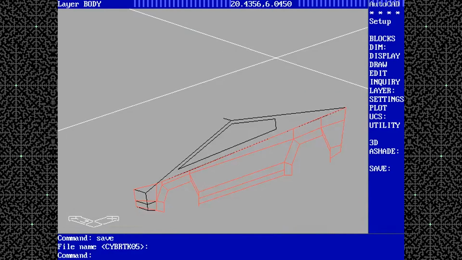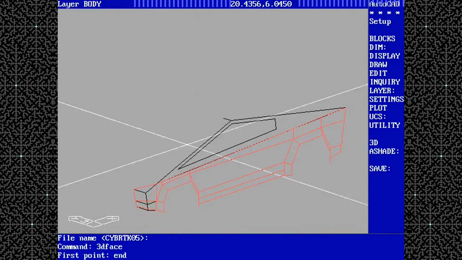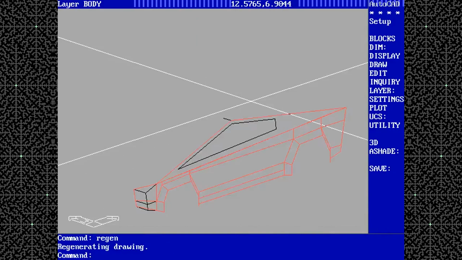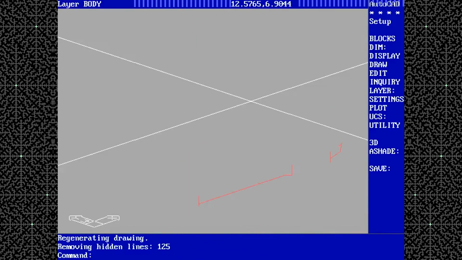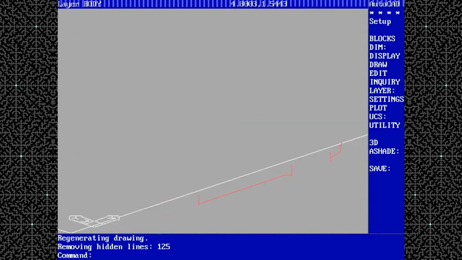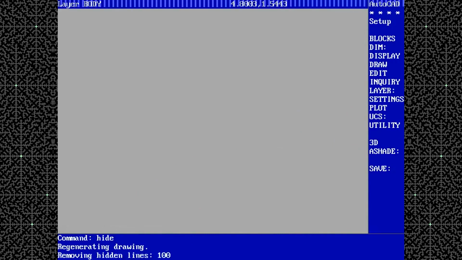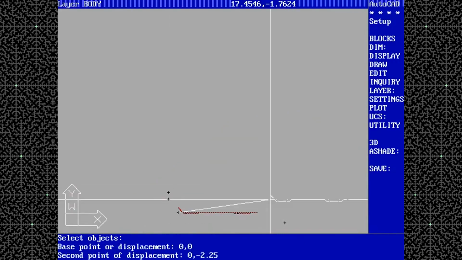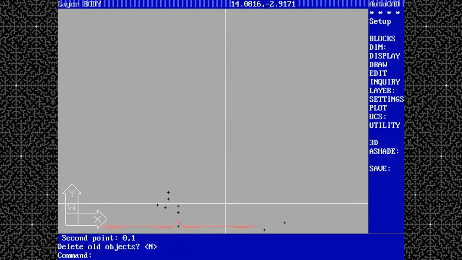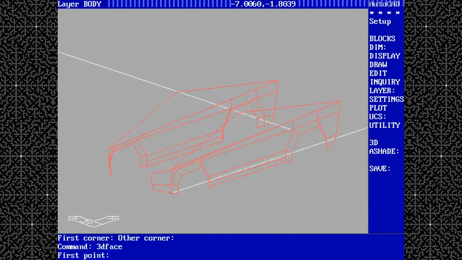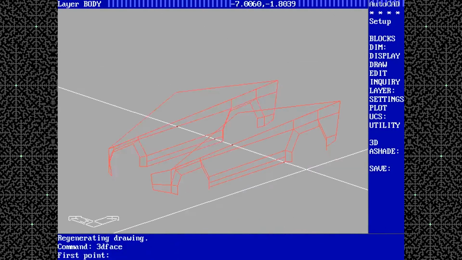This gives you the gist of what's going on, because even with the solids package, one thing that sucked is that it wasn't parametric. You would draw a shape, extrude it as a solid, and if you changed it, you'd have to delete the solid. I mean, you could do unions and subtracts, but you'd have to redo them all if you changed any shape. So it was kind of a one-time deal. It was the parametrics that really make modern 3D software so much smarter.